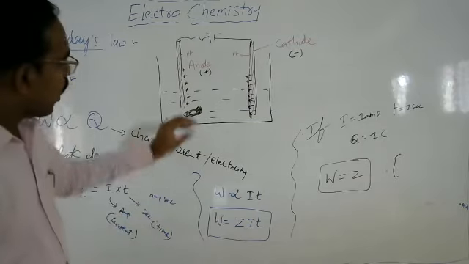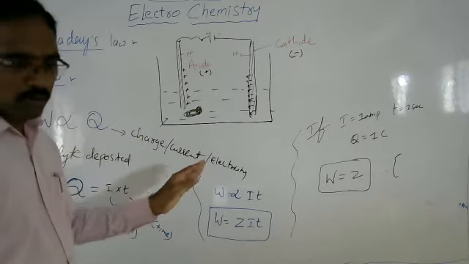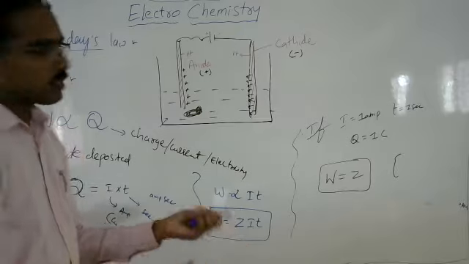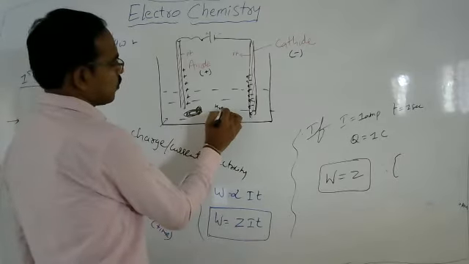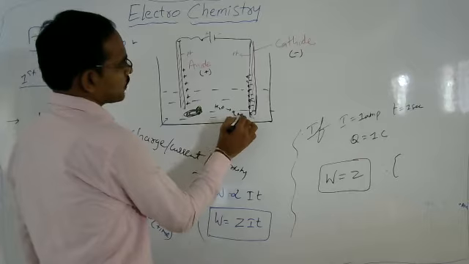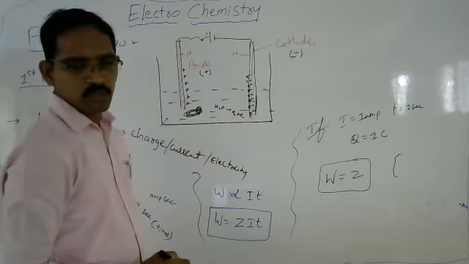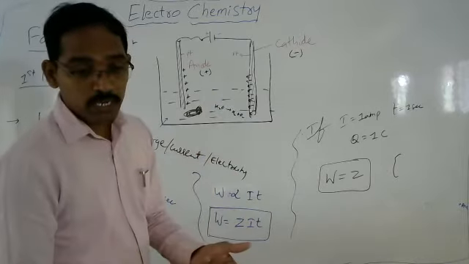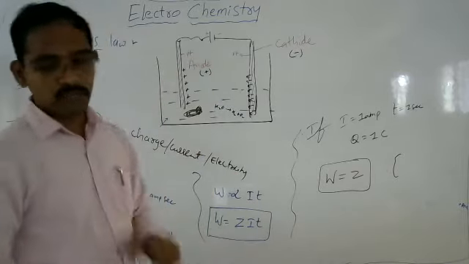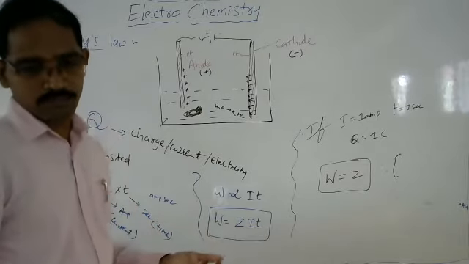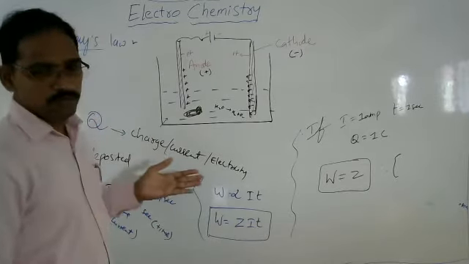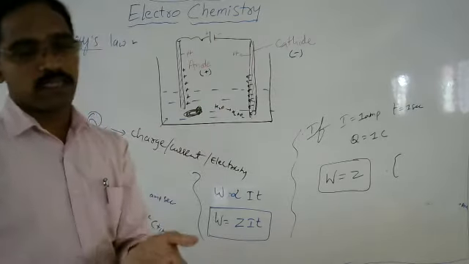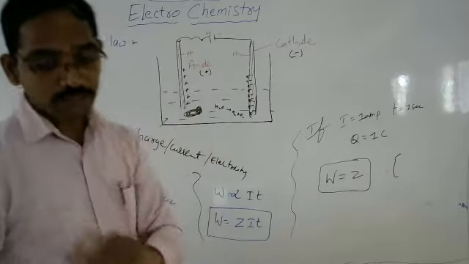Understood clearly? How much is deposited or how much is electrolyzed, that is, the cleavage. Suppose H2O is there, by electrolysis it becomes H2 plus O2. How much water is electrolyzed depends on how much electricity you send. In case of fused NaCl, Na will deposit. How much Na will deposit is directly proportional to how much electricity you send.